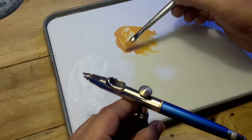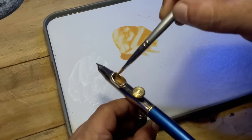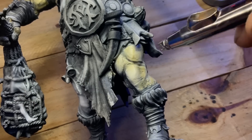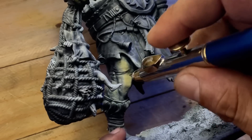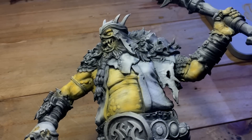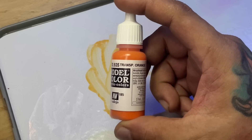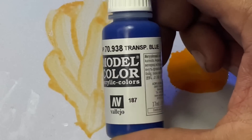Can you do airbrush glazing? Yes, of course. The mixture we did — transparent paint with a bit of medium and a tiny bit of water — is already perfect for airbrushing. This is the second advantage of using mediums: you could easily use them for the airbrush because they won't give you spider webs, since they have a nicer, thicker consistency than watered-down wash-like paint. If you don't have an airbrush, you don't really have to do color glazing with the airbrush — the same mixture works with a brush, and there's no significant advantage to using the airbrush in this setup.